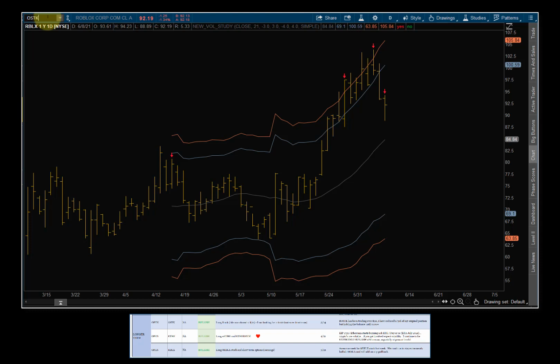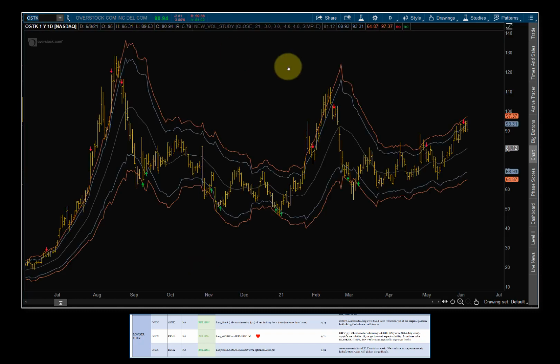And the same thing with Overstock. Overstock was a trade we shared at a similar time, March 14th. Overstock should do really well when there's a lot of regulation that comes down on NFTs and crypto. But again, getting in on these buy signals here didn't really do anything. I didn't do anything here either. But this time, I am liquidating my Overstock position. I'm fully getting out of my Overstock position because I think that we're going to be able to buy it down here.